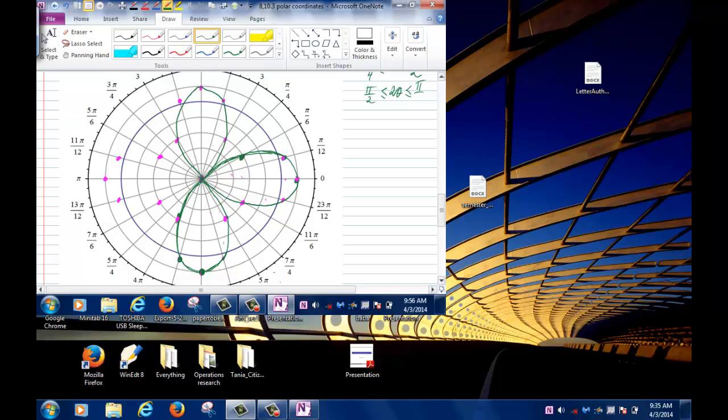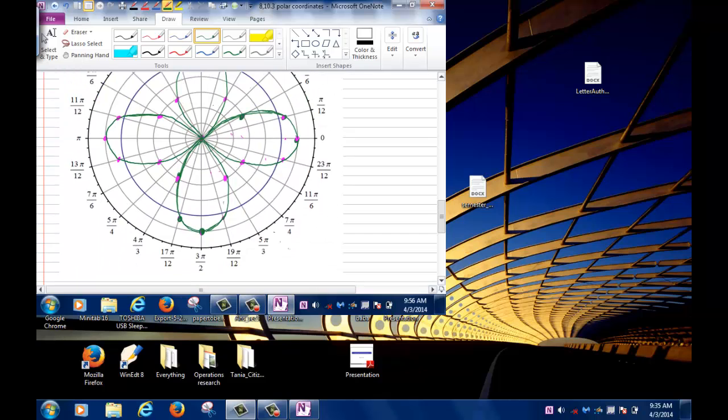It's hard to draw on the tablet. Not that I'm bad at drawing, right? Okay. My wife thinks I'm bad at drawing, but I don't think I'm bad at drawing. But she is bad at math for sure.